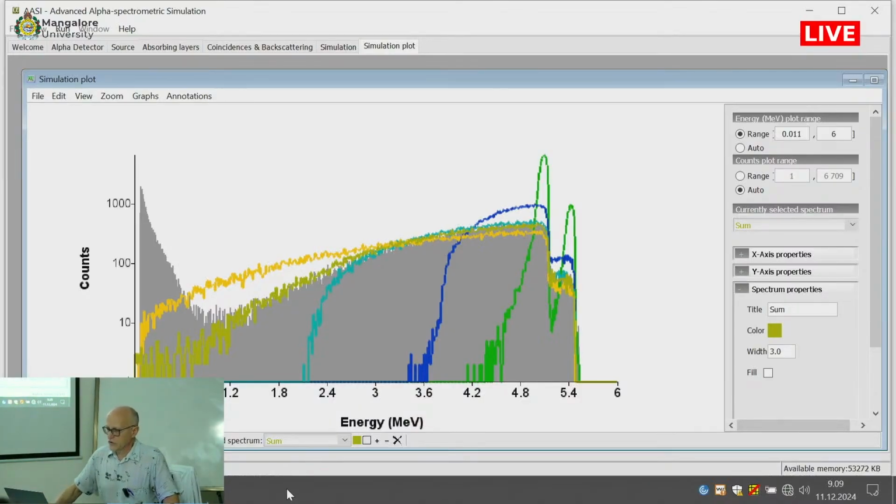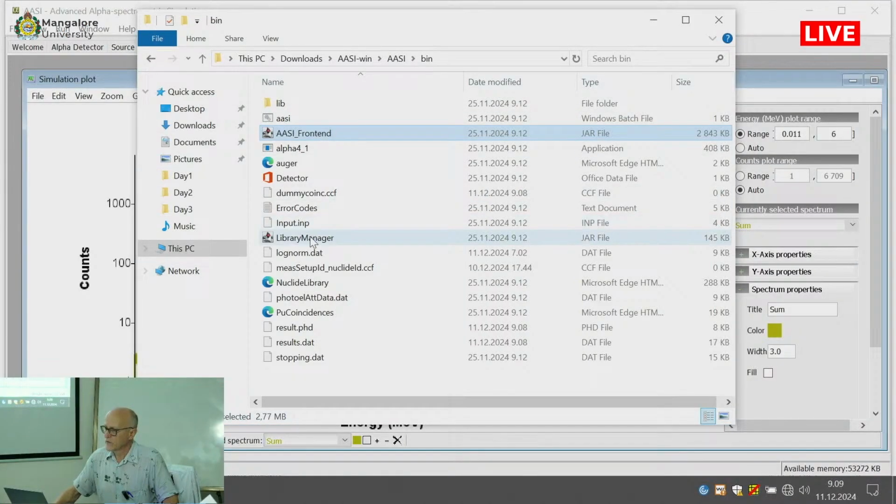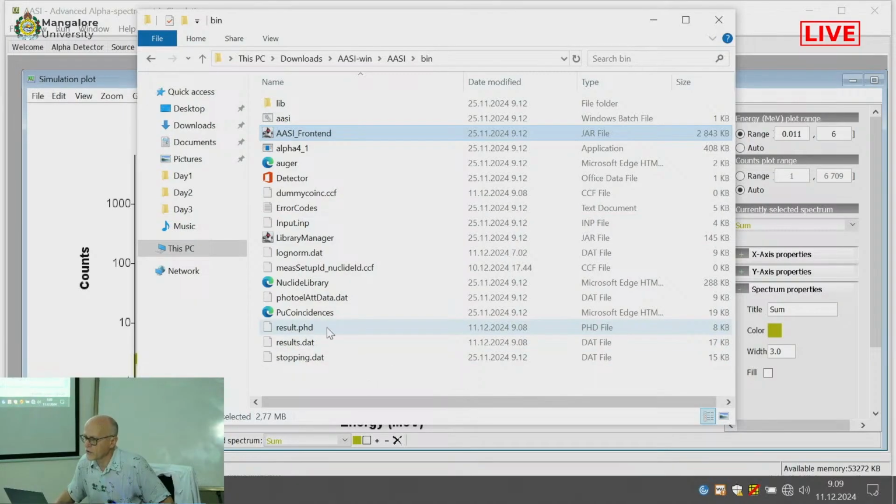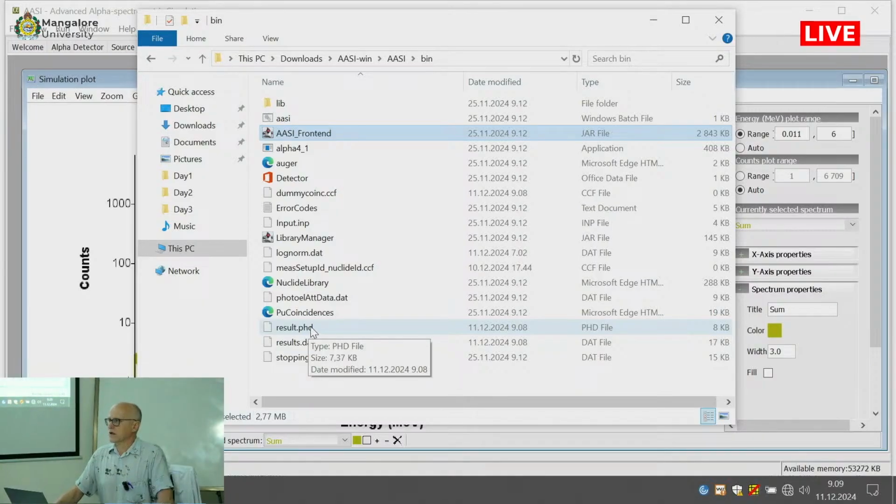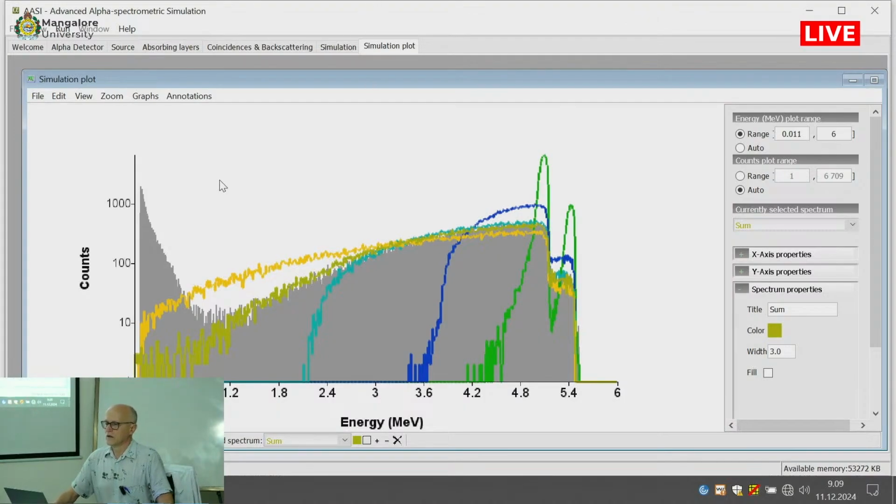Well, you should check it here. There's an input, I think it's this one, the result. This so-called PHD file. These are ASCII files, basically. You have to convert it, or you can save it as ASCII.